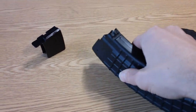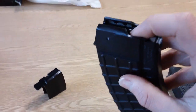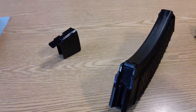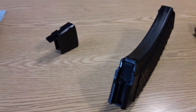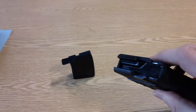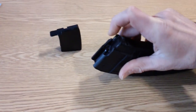However, I do have to make a notice. It'll be a tighter fit inside the inner diameter of the magazine's body, because I have my original Bulgarian one here right now, and the tightness inside the inner diameter of the magazine's body is slightly more than what it has with the original Gen 2 version of the Toth tool and equipment follower here for reference. So this one works perfectly fine in here. I did load it up. I put the Bulgarian follower in here, and it does still function okay, so I'll show you that right now.